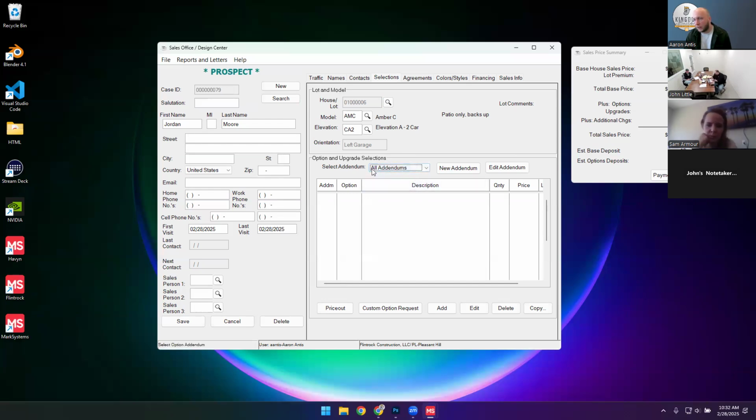Side note, as a neat little trick, if your mouse has a wheel, if you hover over this and just slide the wheel, it'll automatically change it. If you're scrolling down, it'll change it to addendum 1, or if you keep scrolling, it'll change to the other addendum. So you can see I'm hovering my mouse and I'm literally just wheeling it up and down. So you don't have to click in there and click it if you don't want to. You guys follow? Neat little trick, insider trick.